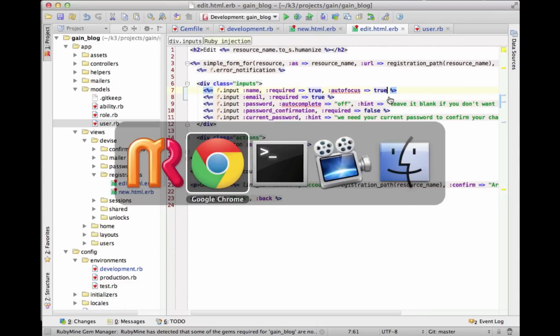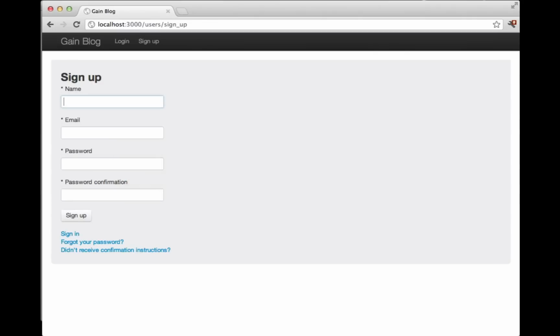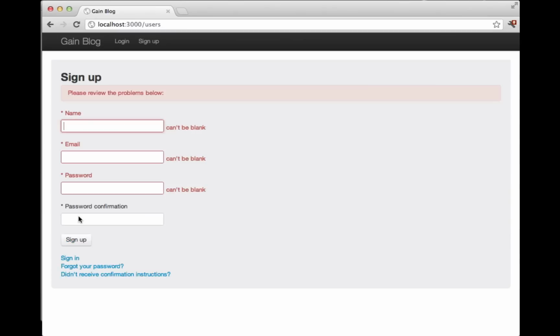Now we'll try reloading the page here again. Oh, look at that. Now our name has the focus first. And let's, just for safety, let's check to see if we click sign up. Oh, look at that. It says name and email can't be blank, and password can't be blank either. Great. So we got that fixed.